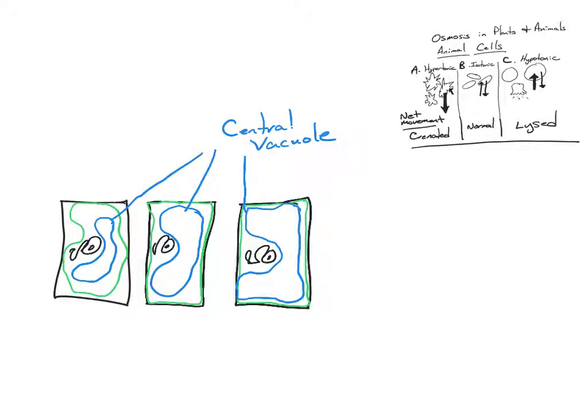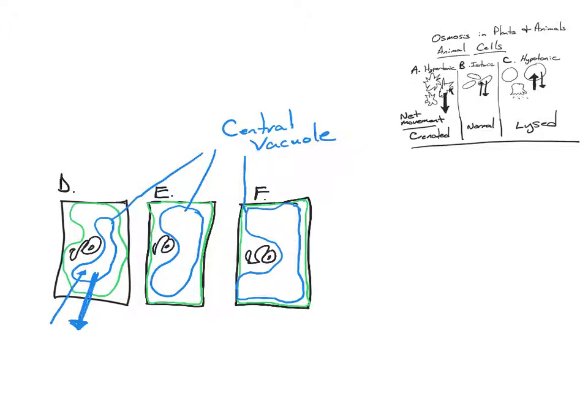Now, in the first condition, we're going to label them 3 different letters. This is D, this is E, this is F. D, E, and F. In the first condition of the central vacuole, water is leaving in this direction. Of course, it's osmosis, so you're going to have water moving in both directions. But the net movement is out. So under what situations is the net movement out?